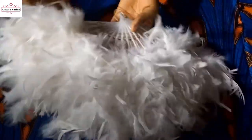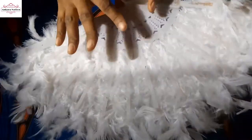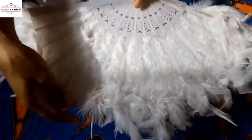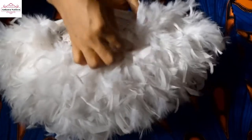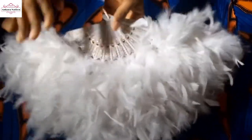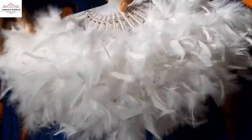This is what it looks like. Actually, I didn't add any feathers to the back. It's just the net I added. If you want, you can add feathers to your own, or you leave it the same way. Then this side, you can decide to use pearls to design it, or you leave it this way, just as beautiful as it is.